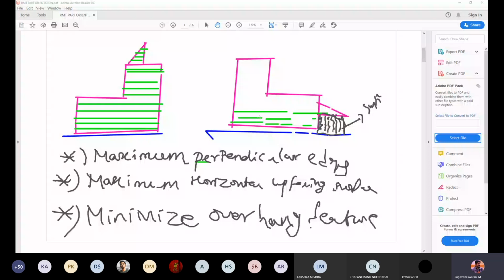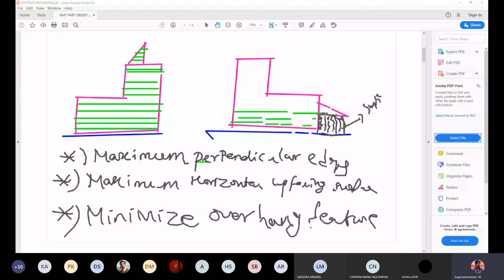That information will be fed into the program, and it will calculate the number of faces at 90 degree, 0 degree or 30 degree, and based on multiple computational iterations, it will be able to identify which is the best orientation.